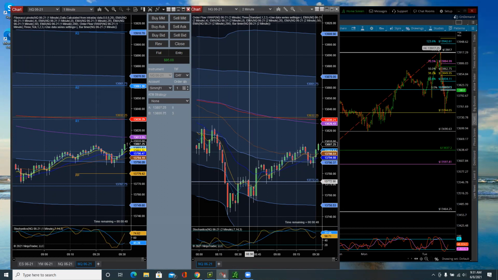Then my greater mind, my smarter self, knows it's not a good idea. You need to reverse the trade. You need to not sit out this decline. You need to play it. And the only way you can do that is taking your loss, reversing, and catching the next legs down. That is the result of not making the right decision.